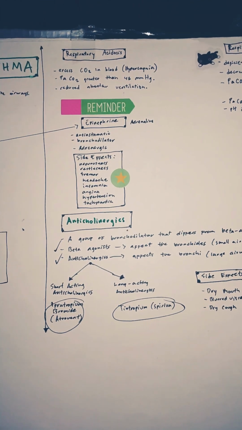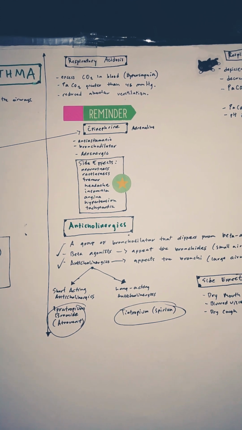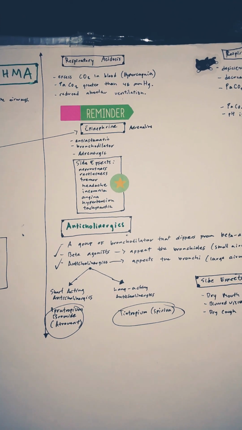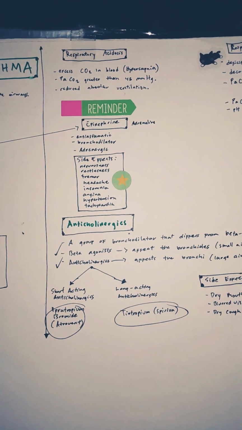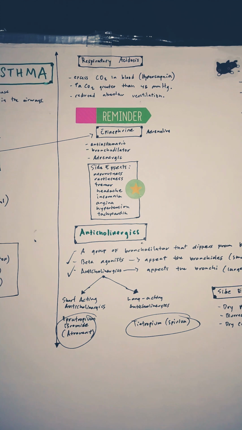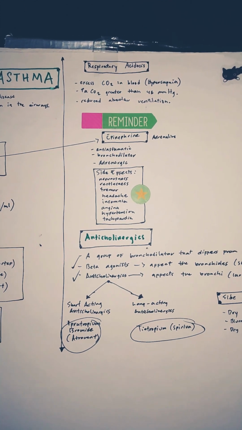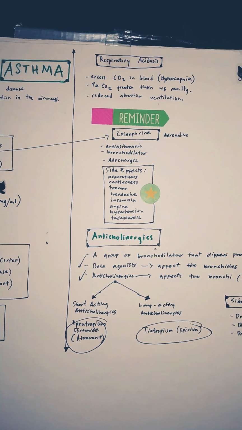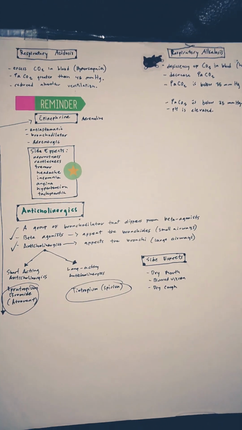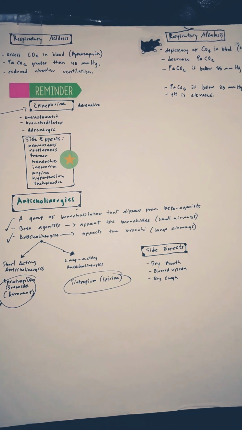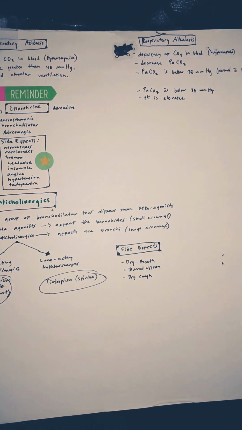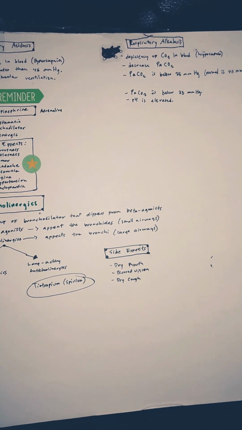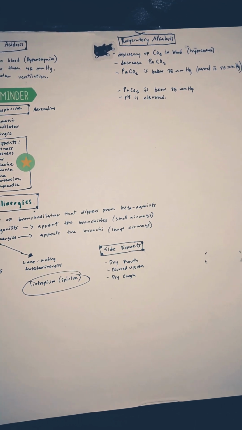Now, when we talk about the pressure of carbon dioxide, it's basically the alveolar ventilation, right? So, with a patient with respiratory acidosis, there is a reduced alveolar ventilation. On the other hand, with respiratory alkalosis, there would be a deficiency of carbon dioxide in the blood, which is what we call hypocapnia. Therefore, there would be a decrease in PaCO2, right?